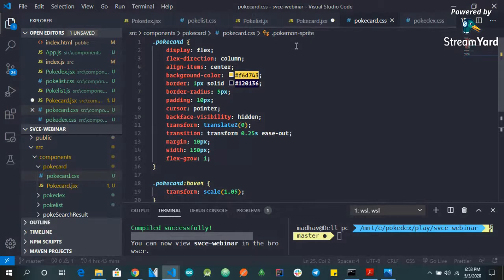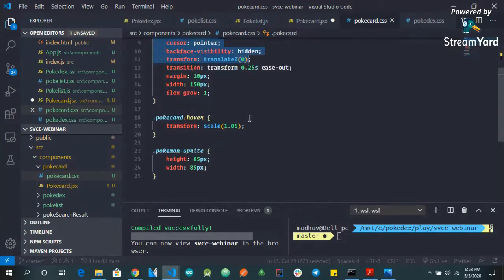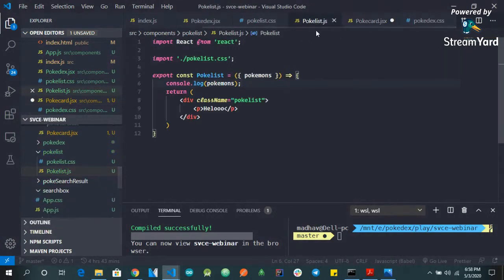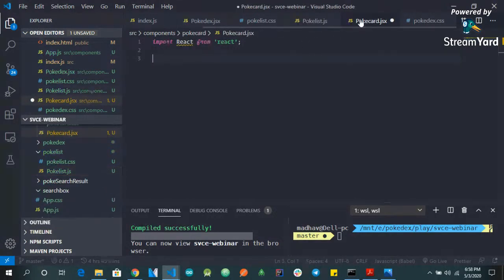So we just included the styles. I have these styles ready for you. Okay, so now what we need to do inside the Poke card, let me take a rest for a second. Really tired speaking so much. Till the time, you can just follow along in case you missed something.